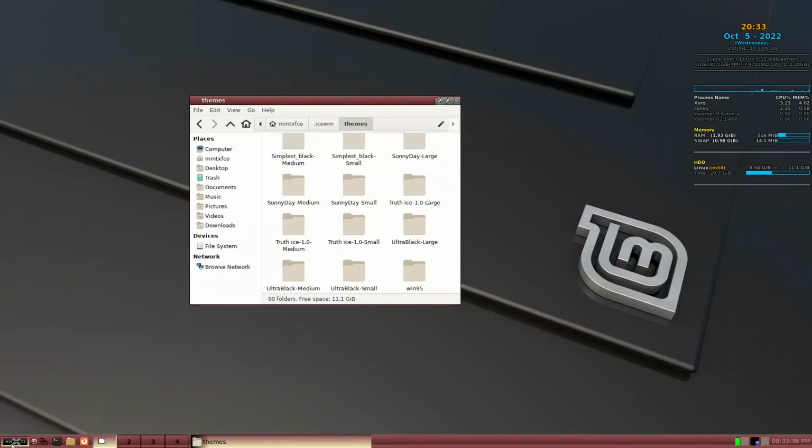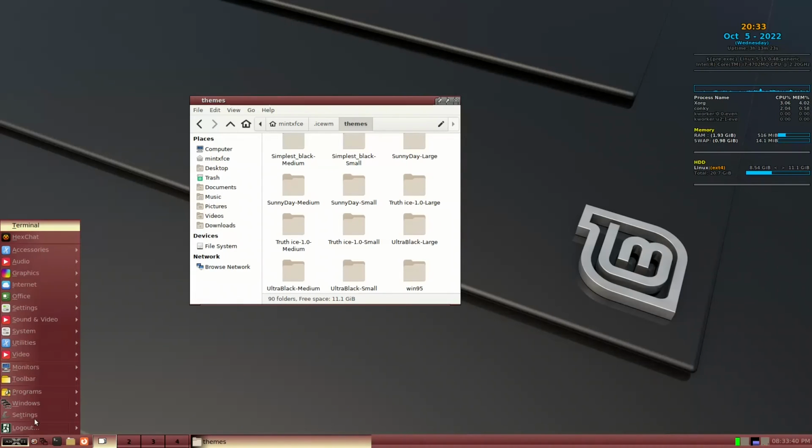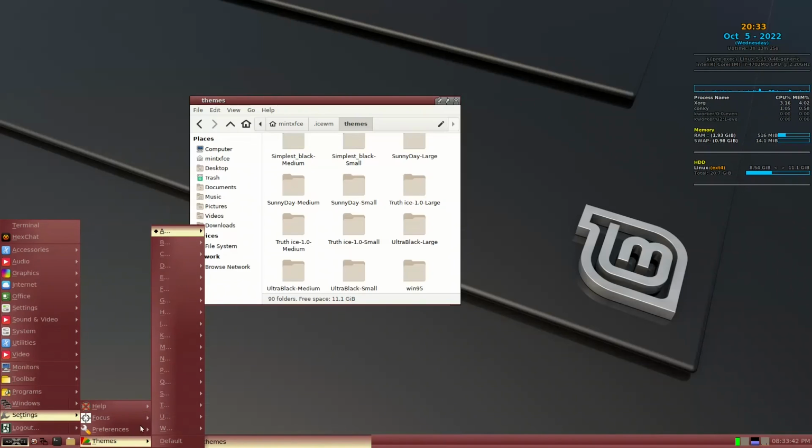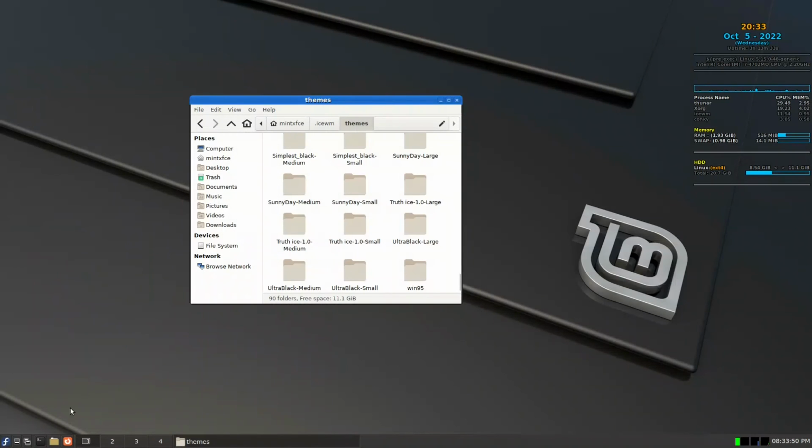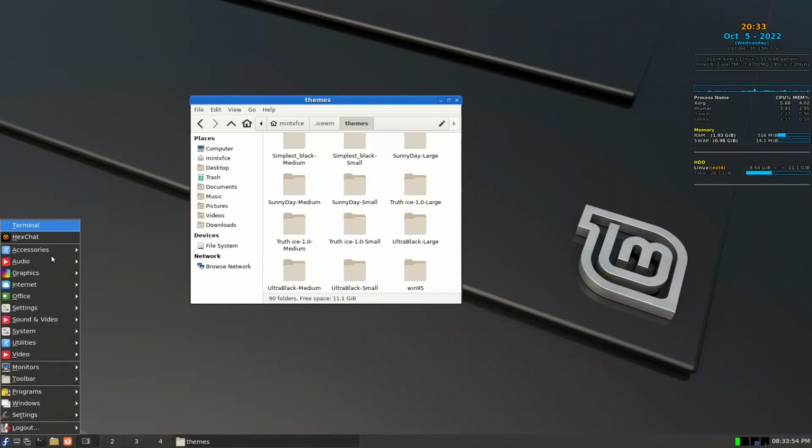Okay, if you notice here, this logo is not good. We can change it. The one that I liked and I'm using right now is inside ice. It is ice Adwaita dark medium alpha. So I press it. It is very nice. The theme is nice and clean. It's a very beautiful theme.